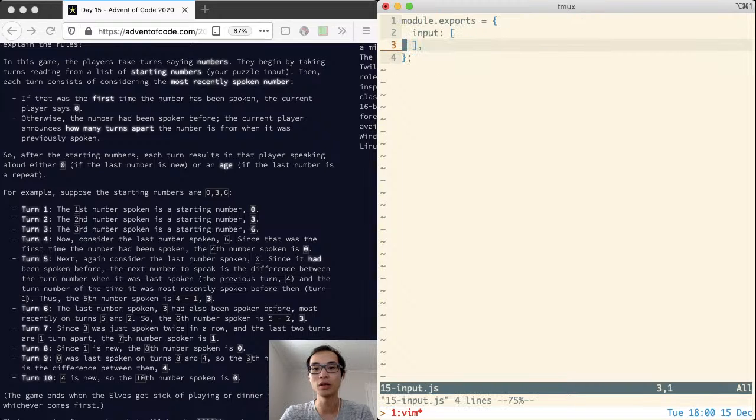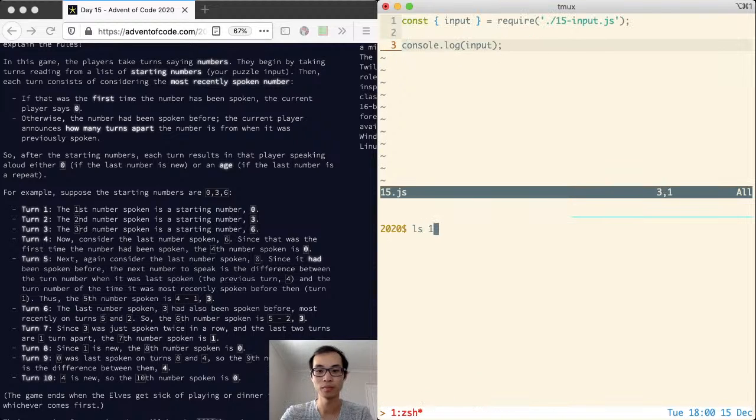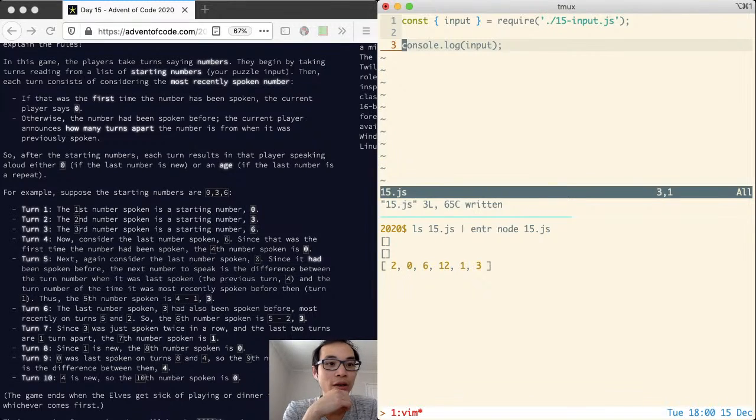I guess I could chuck it in here. There's no harm in that. Cool. If that was the first time the number has been spoken, the current player says 0, so it looks like I need a list of spoken numbers.